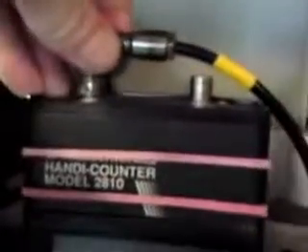Notice that when the frequency counter is on, the peak power — the power of that carrier there — dips down very slightly. When I switch it off again, it's restored to where it was. If I remove the BNC from the top, the difference is barely discernible in power level. But now it gets really weird: if we look at the second harmonic around 212-213 MHz, it's just barely visible with the frequency counter switched off.